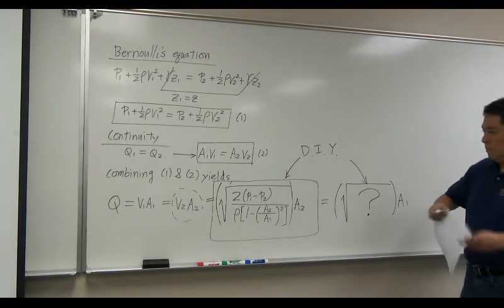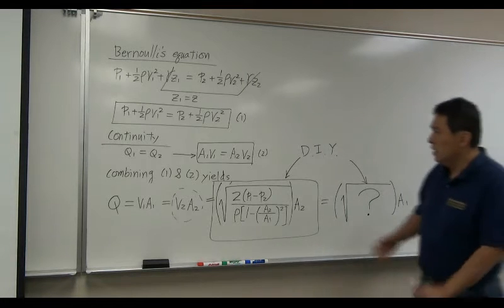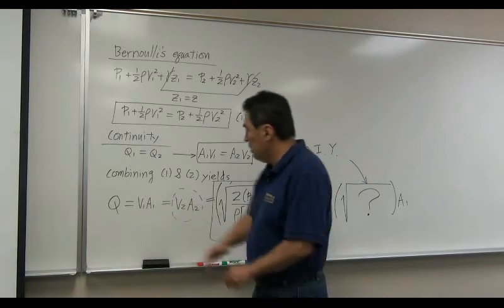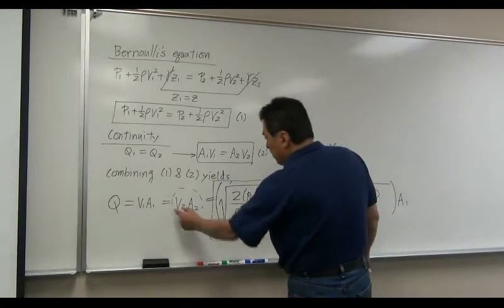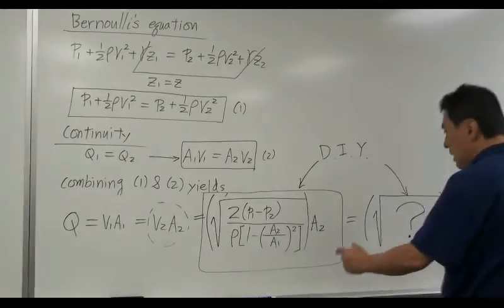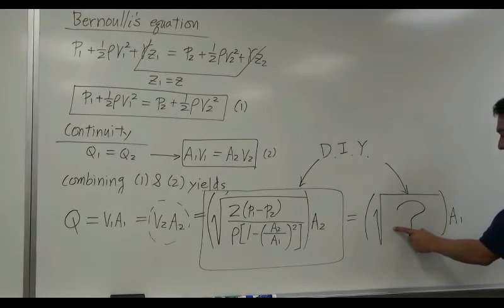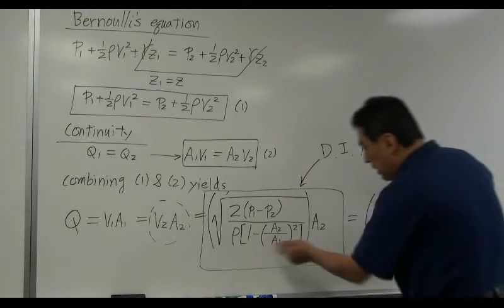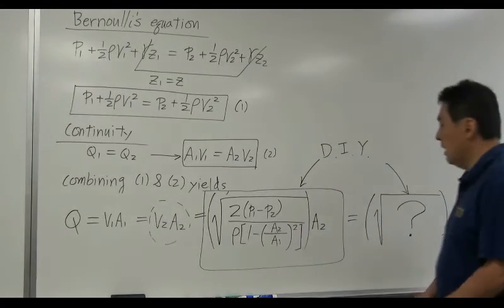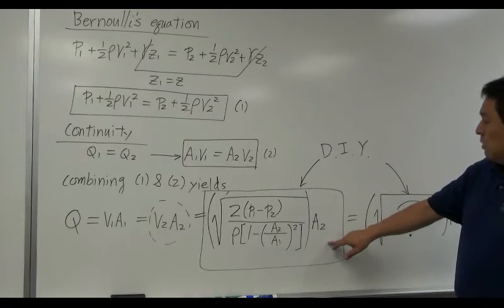Do it yourself. It's a fairly simple manipulation of the equation starting from those two equations. Solve for Q in terms of cross-section area A2, so in other words this is B2, and then in terms of cross-section area A1, so this is essentially B1. B1A1 or B2A2 is going to give you the flow rate Q. Okay? So this is the equation given in the notes.